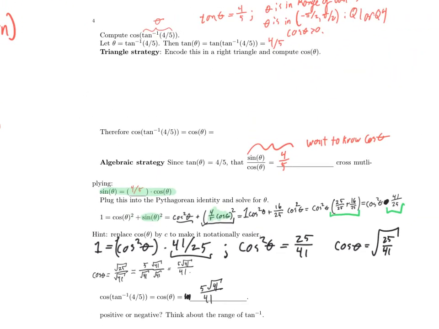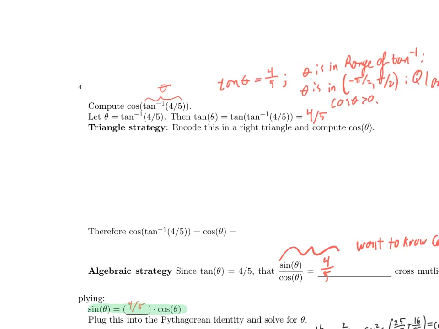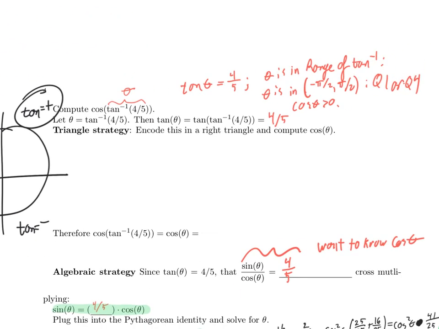Now let's go up and use this triangle strategy. So theta is an angle in quadrant 1 or quadrant 4 whose tangent is 4/5. So there's the picture, and the tangent is 4/5. But notice up in quadrant 1, tangent is positive. In quadrant 4, tangent is negative. So it has to be in quadrant 1. So this is an angle in quadrant 1. That's the type of angle that I can see inside of a right triangle. So let's use that. I'll draw this angle theta inside of a right triangle. So there's the angle theta.